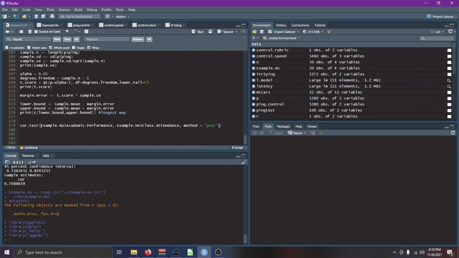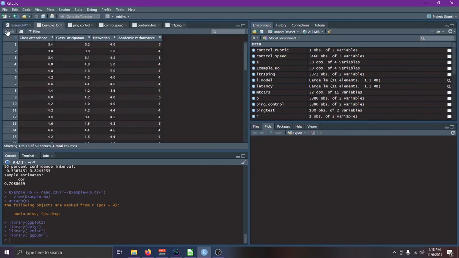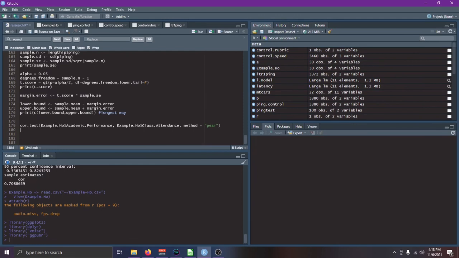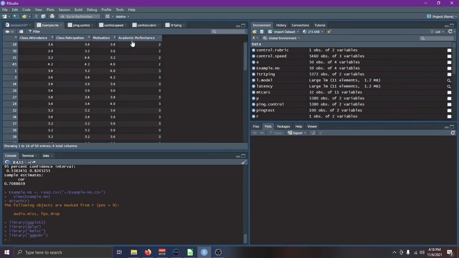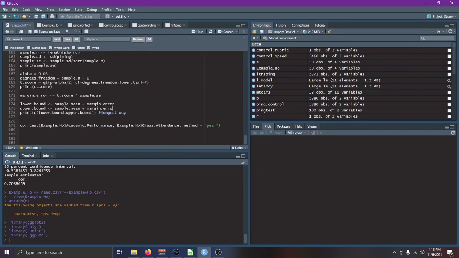That's short form of correlation test. And we give it a location. Oh, hey, RStudio, go to example.ho here, which is actually that. And here's your location. Go to the example.ho and give variable 1 an assignment, which is the academic performance, which is that here. And now do another. Go to example.ho again and assign class attendance to the other one, and the correlation test that we would be using is Pearson. And now I'm gonna click enter to execute the code.